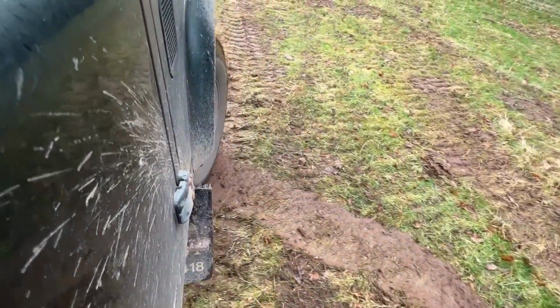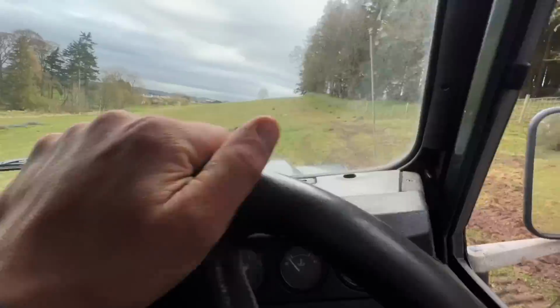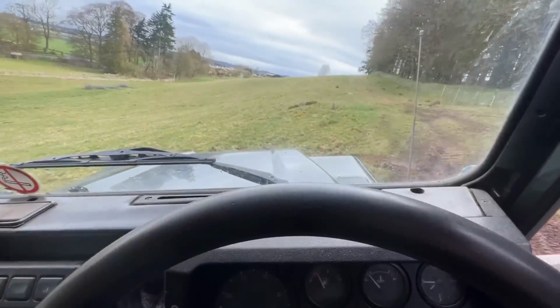Bugger. Yeah, that's not working. Just got road tyres on this.